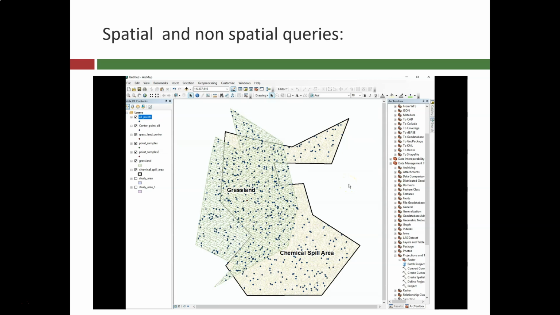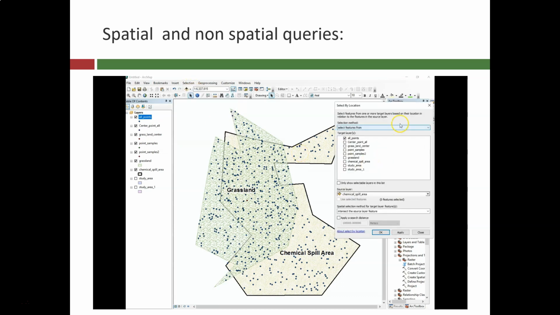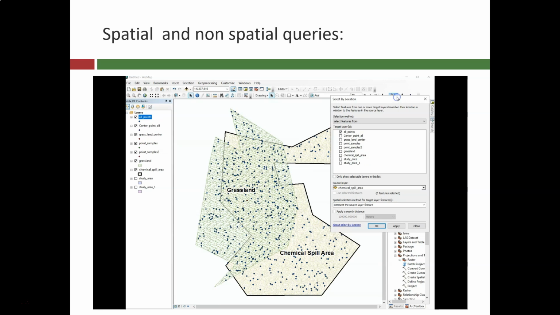So for spatial queries, we're asking the computer to show us, based on a spatial location, something that satisfies a condition. For example, what we're going to ask here is, show me all the sample points that are within the grassland shapefile. So again, we can go to selection and select by location. Our select by location interface is a little bit confusing, so just read it slowly. The features we're interested in selecting from is the all points file, but in your case it may be something different. This first interface is, what are we selecting for? You could say schools or police stations or something like that.